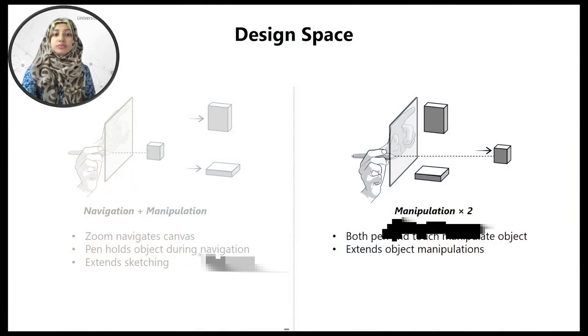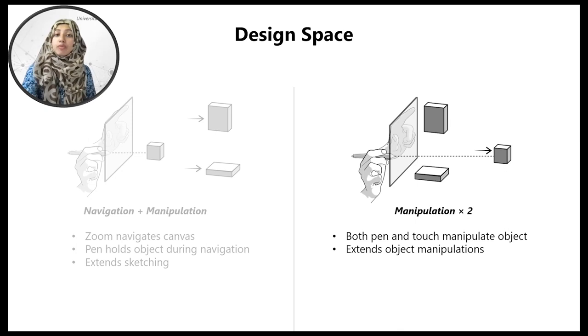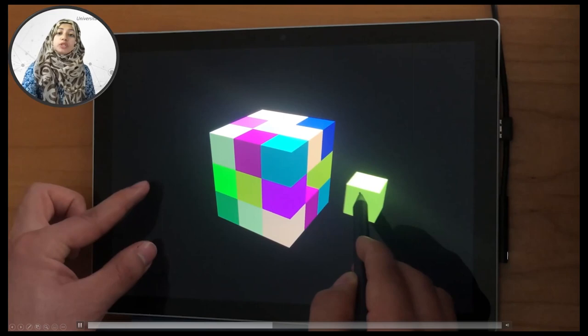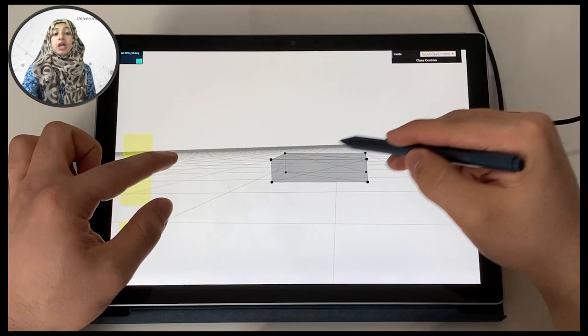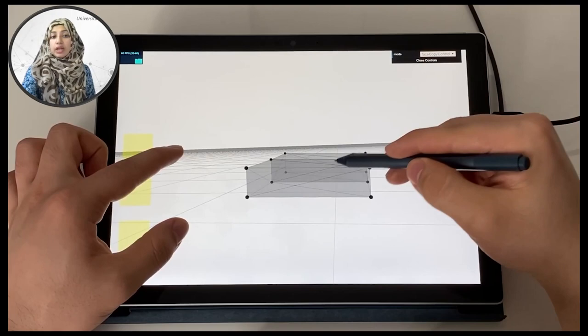The second type is useful for 3D object manipulations. Touch inputs directly affect the object under the pen tip, but do not affect any camera navigation. Thus, both hands manipulate the object in the pen's selection. This can be useful, for example, to precisely drag and drop an object within a single pen stroke, as well as to extrude and edit an existing shape — such as when rapidly designing the 3D outline of a stairs model, where users perform several extrusion commands in various 3D directions to rapidly create a prototype.